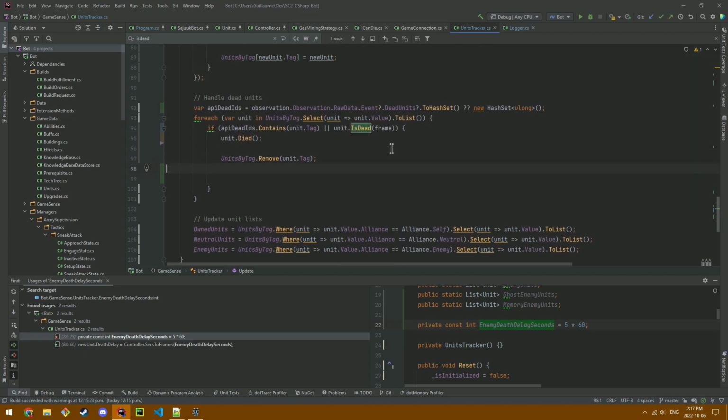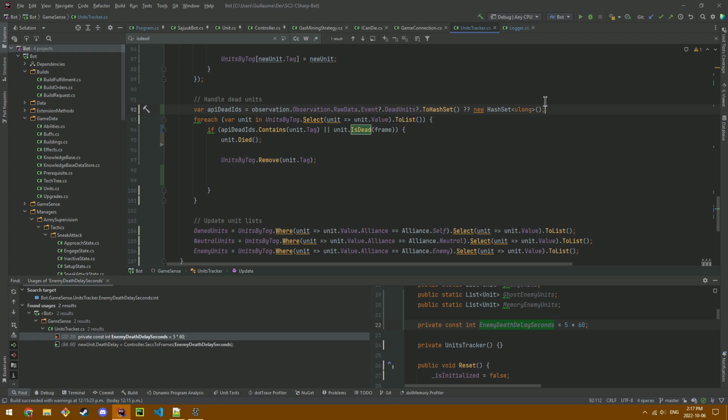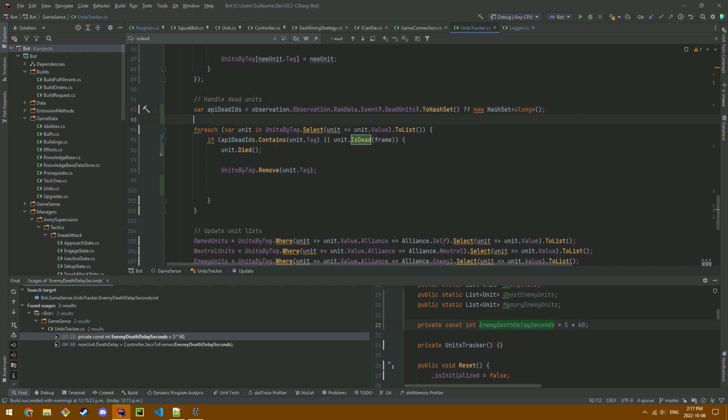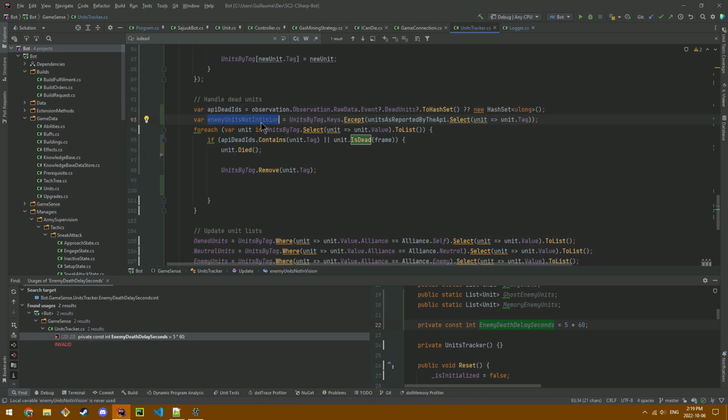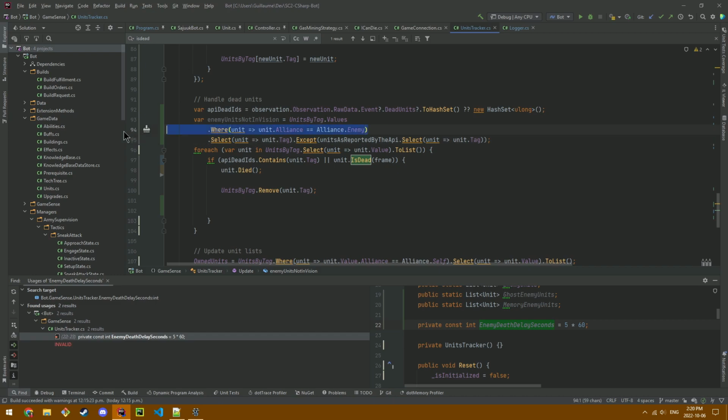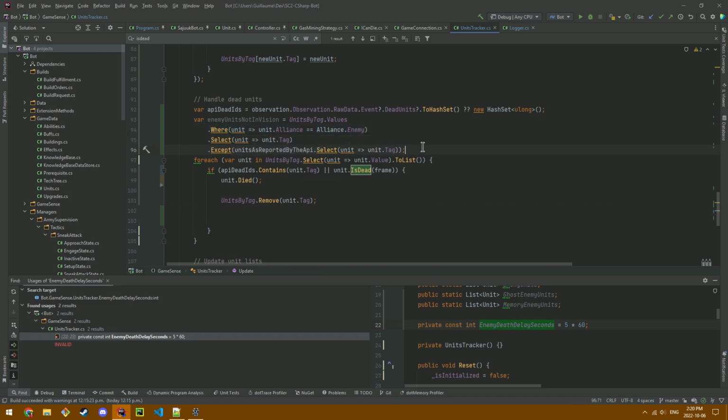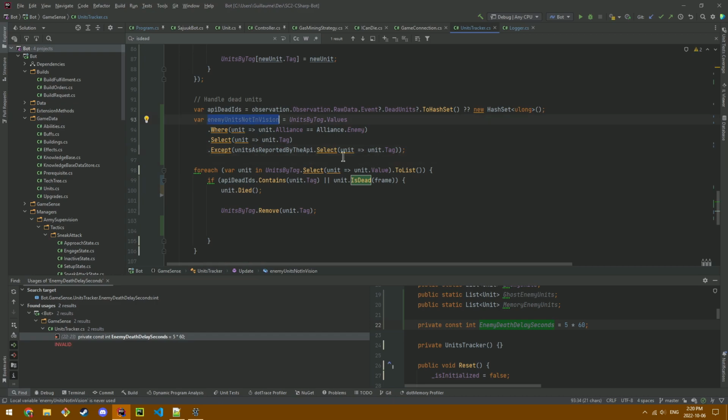Now if we go back in here, we will need the difference between the units that I currently have and the unit reported by the API, because I will want to remove any unit that is not currently visible from the units by tag, but I will put them into ghost or memory. And I only want to do this for enemy units. So let's get that diff. Alright, so this gives us all the tags of the units that are no longer there. Should probably filter just the enemy units. All the units which are enemy units, we just take the tag and we exclude any tag that are currently known. So this gives us essentially the enemy units that are not in vision.